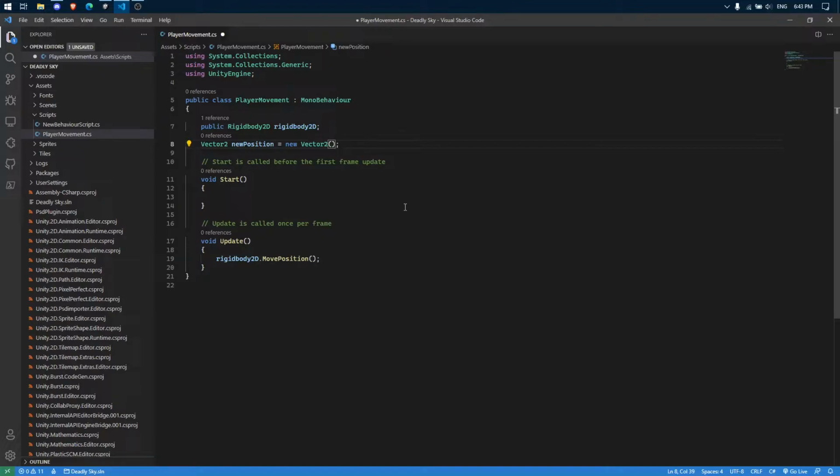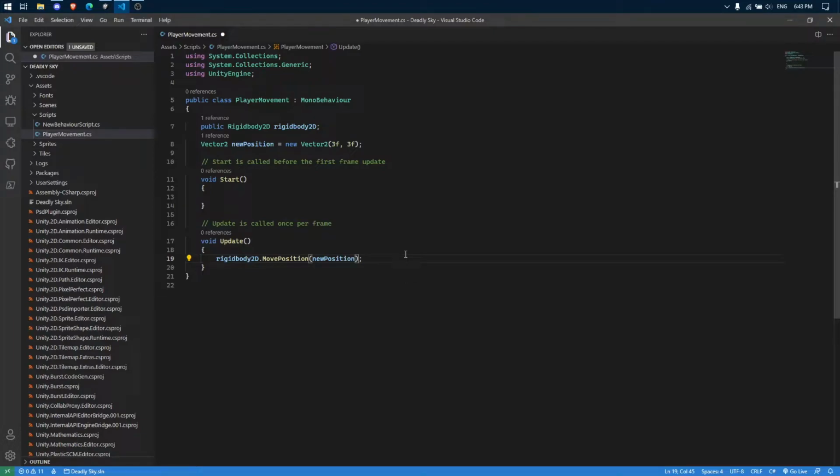So if I want my new position to be 3 by 3, right? The x and y values of the Vector2 type are also float, so I'm putting the f here to tell Unity that these values are float. So we have our Vector2 new position, have our Rigidbody MovePosition, and what we can do now is put our new position here.